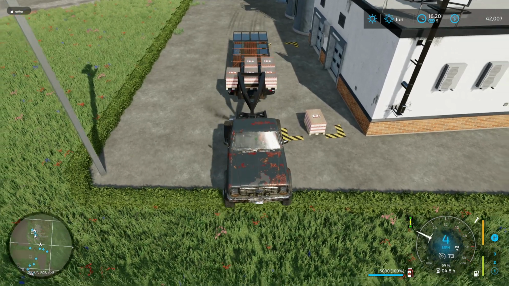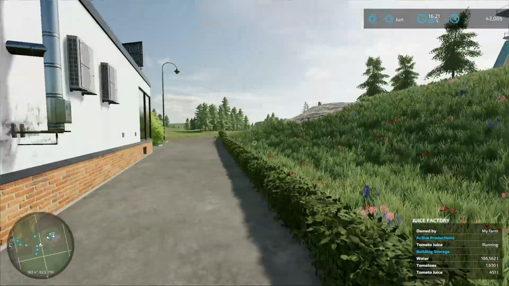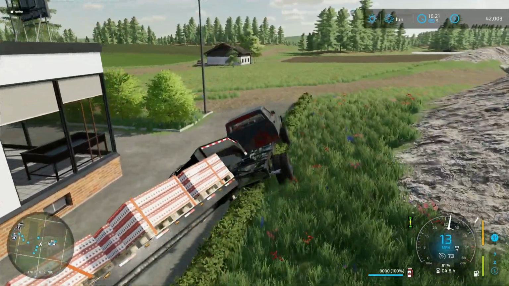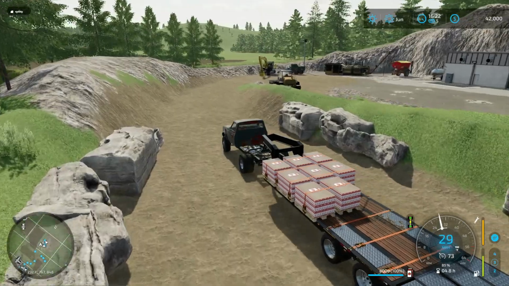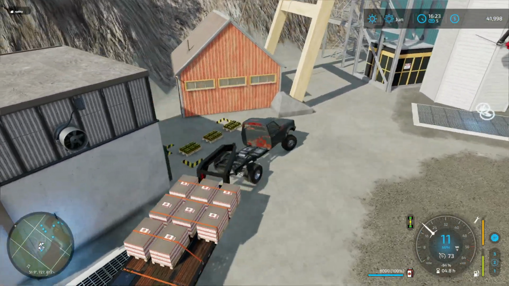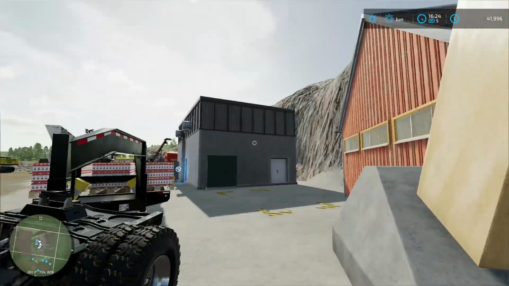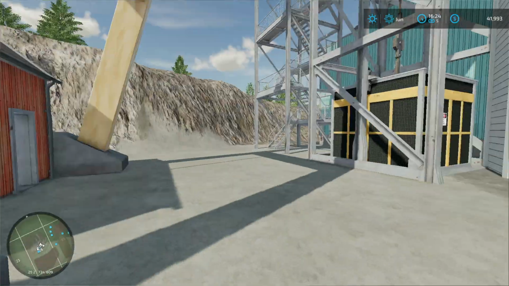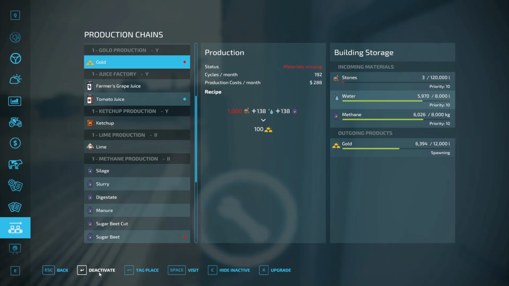Load them up. That it? Nope. Now that's good. Yes, I didn't. I gotta fix some buildings yet. For gold? Nope, there should be 9 more pallets. That's gonna be a good payday. Yeah, we're out of stones. Yep, fully out of stones.